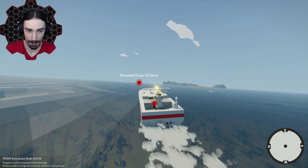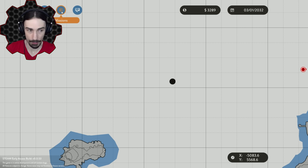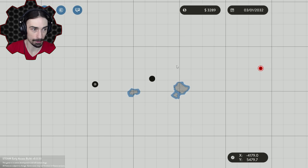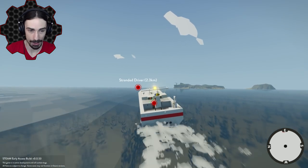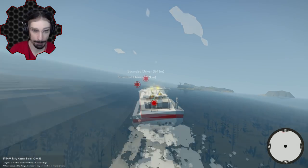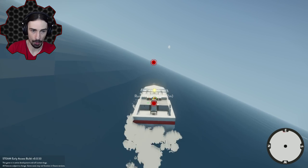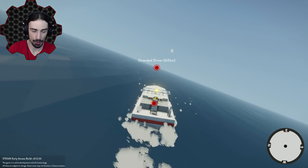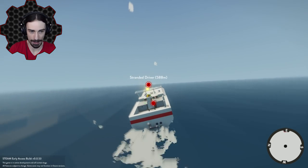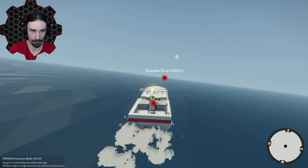All right, I think we're gonna be okay, though. How much time do we have? 3 minutes, and he's way over there. Okay. 2.3 kilometers in 3 minutes in a speedboat. We can do this. Just don't lose control. All right, we're doing it. 700 meters left. This thing has been a little bit finicky to control. When it slams down into the water, you have to really ramp up your speed slowly after that happens. Otherwise, your nose just flips over.